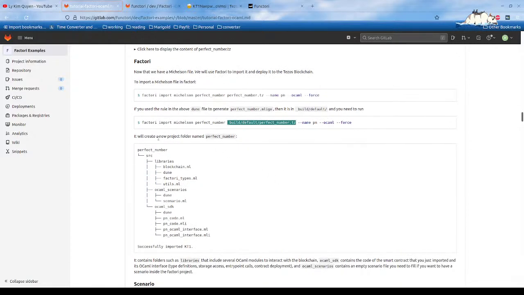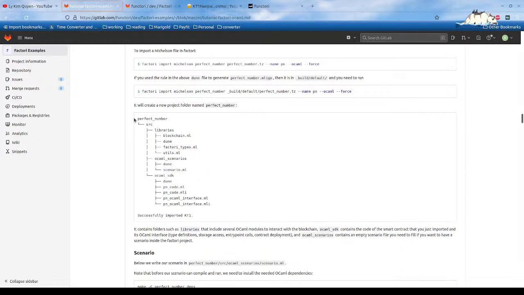So this will create a new project folder inside the directory that you have been working in. This is called perfect_numbers. This is from the OCaml SDK that helped to generate it. So from perfect_numbers as the parent, you have src, and in src you have three folders: the libraries, OCaml scenarios, and the OCaml SDK.